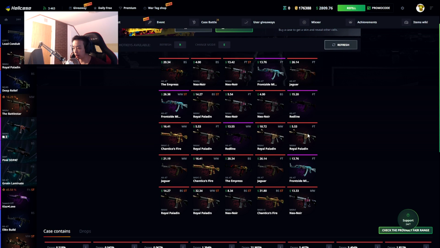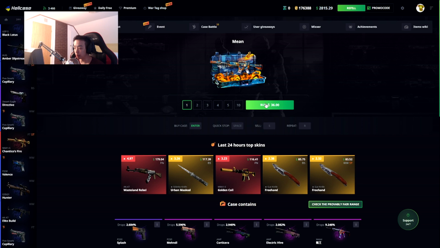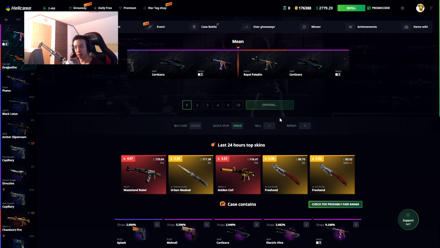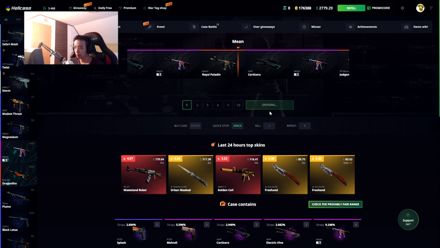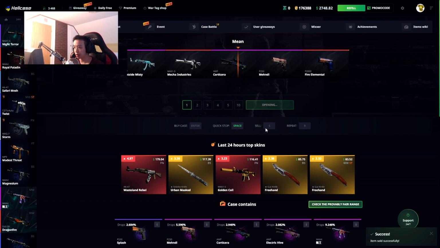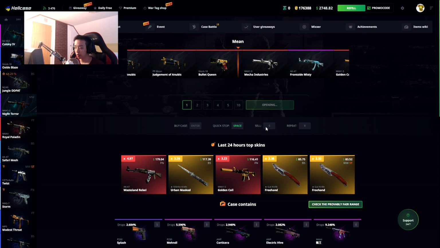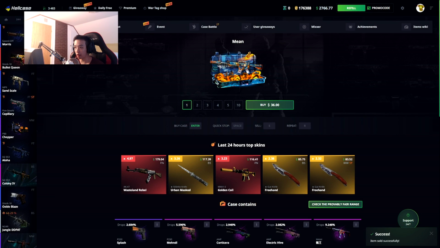$5. What the hell? Okay, I actually wasted some time and money on those multi cases. Didn't enjoy them whatsoever. Let's do mean case. Ooh, not that good. Let's do one more. Sell it. Oh, $5. Come on. Well, I hope one of these cases will pay, dude. Otherwise, in total, they will cost me about like $1,000.